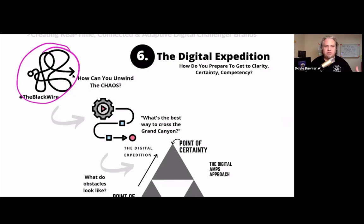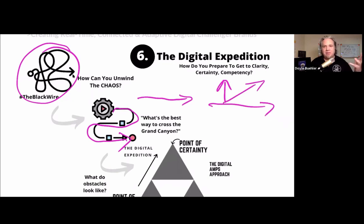If you ever lay out your hose to water your garden or your lawn, what happens when you just pull it out, right? It just gets kinked up. It doesn't follow a line. It doesn't stay straight. And if you ever wondered about that, because sometimes I have really deep thoughts, it's because we're transitioning a two-dimensional line to a three-dimensional line. We're actually going up in that direction. So when you think about it, the line is that cable, that hose, that wire that pulls everything together. That's what we need. We need this piece, but it's not working. It's getting tangled. And that's because we haven't looked at how we actually move it upwards.